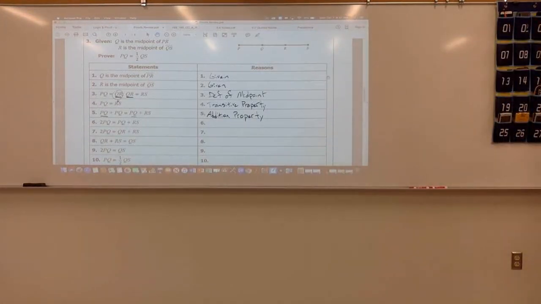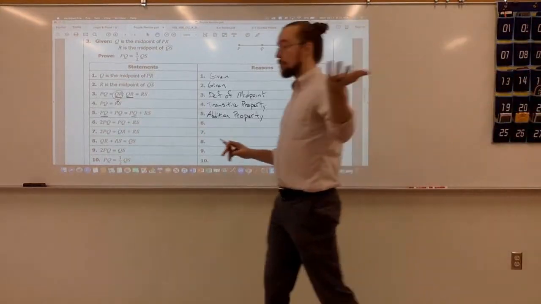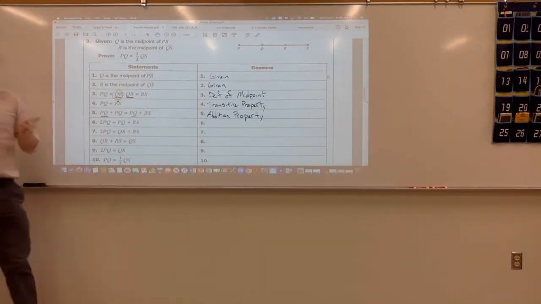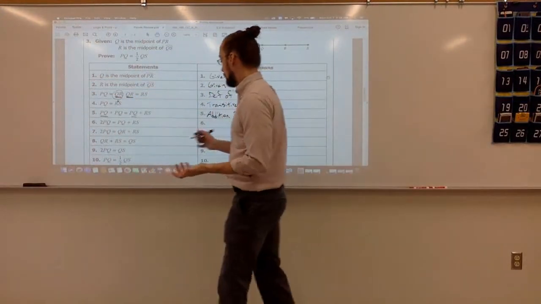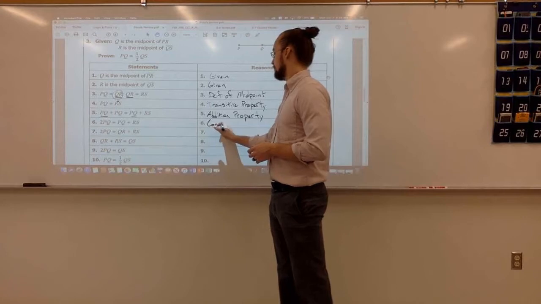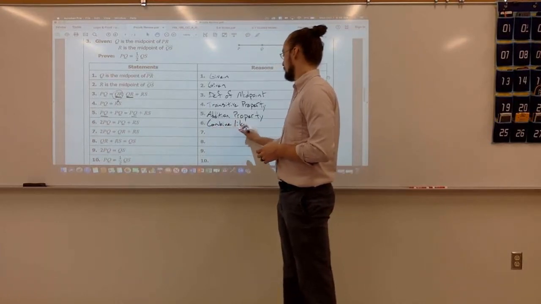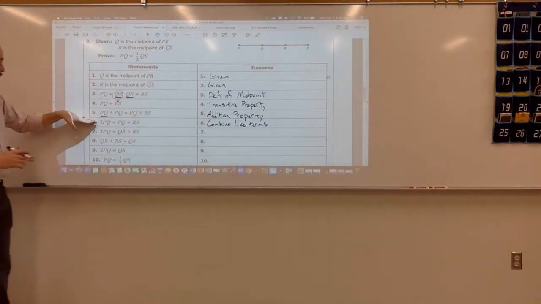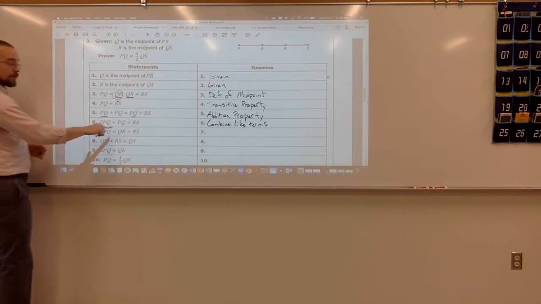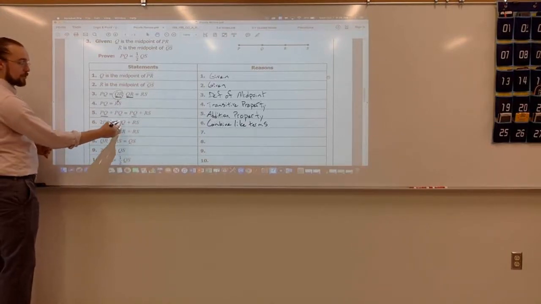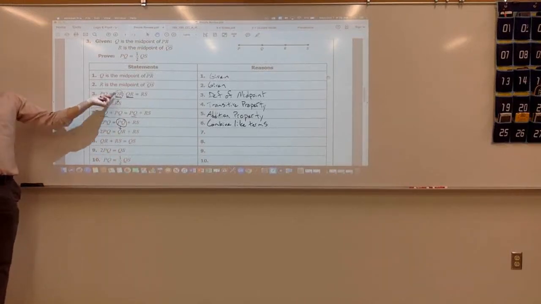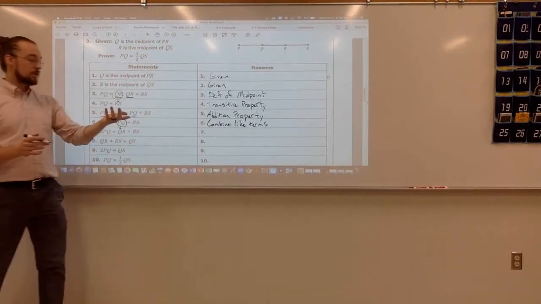So now what changed from line 5 to line 6? Yeah, we just simplified or combined like terms, right? All that happened was PQ plus PQ became 2PQ. So we can write that as either simplifying or combining like terms. Now from line 6 to line 7, the only thing that changed is PQ changed into QR, right? We're allowed to do that because up here we said those two things are equal. So this one would be substitution.